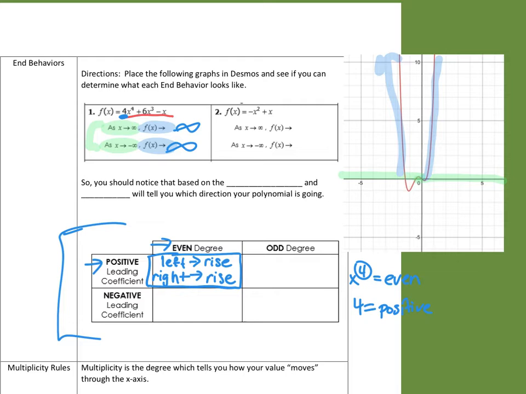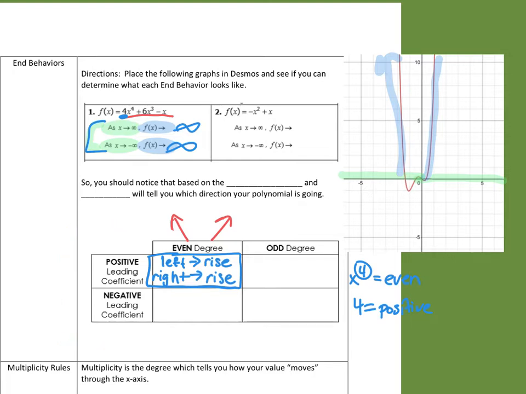Okay? So we could write it in this notation if we wanted to. It's fine if we do, okay? But we'll just shorten it by saying if we go left, we're rising. If we go right, we're also rising. Okay, so what that would look like on a graph, just like what we have here above, it would look like this, okay? And let me just clean this up a little bit.